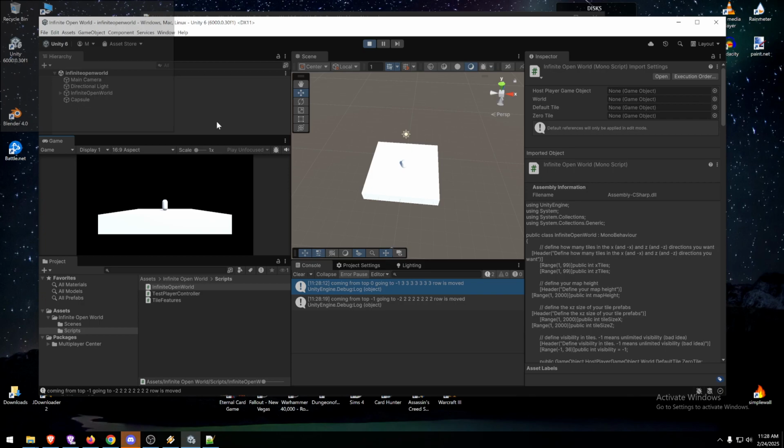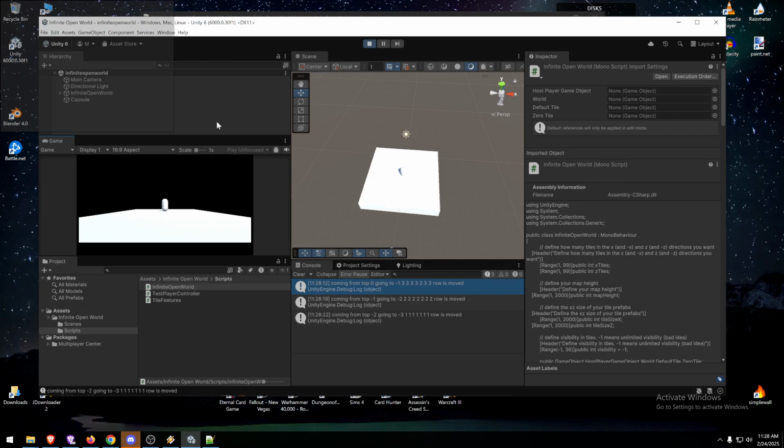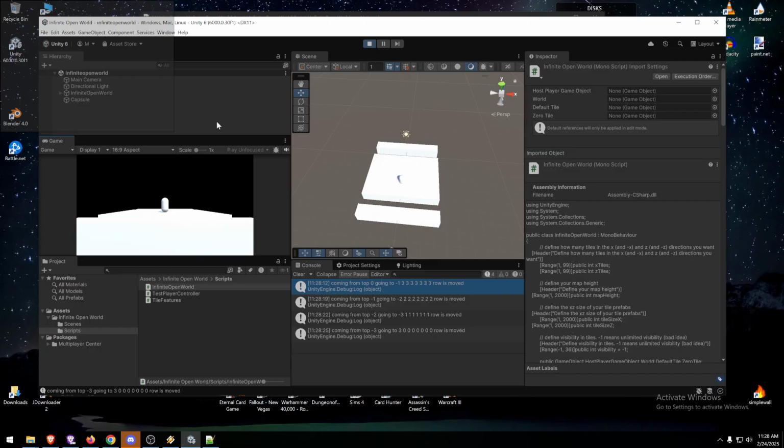Good, row is moved. That's fine. It's moved. -2 to 3, -8 to 0, 0 move. Wait. This seems like only one. Also, can we clear? Probably.